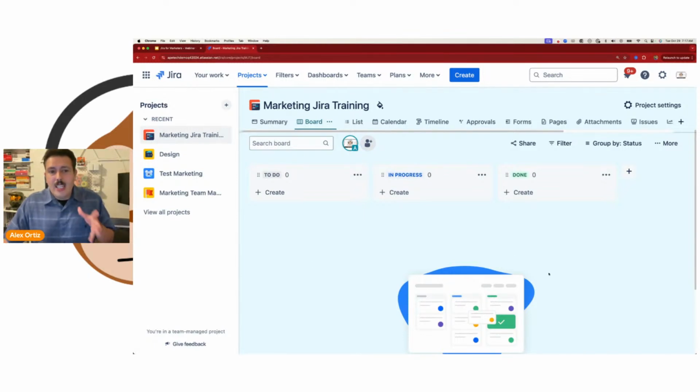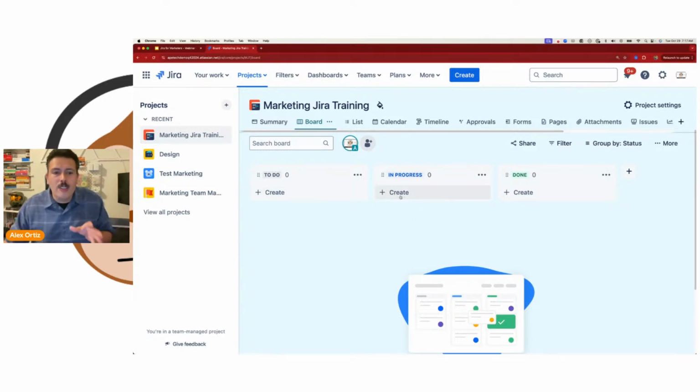Now, in a traditional marketing team, we're going to be given just the very basics. So automatically, Jira is going to ship with these columns. And these columns are statuses, or they represent statuses in a workflow. They're just the different states that the different activities you're working on can be represented as. And in this training, I'm going to focus a little bit on the setup. We have a marketing team, but Jira is not really out of the box ready to go for marketing.